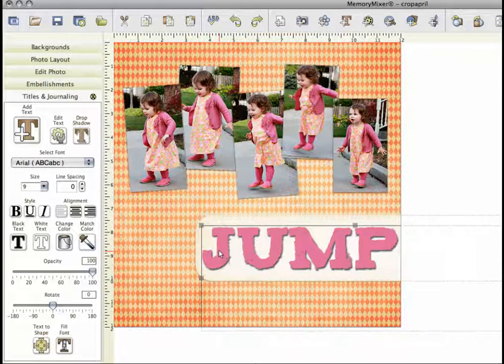Now, if we can fill a font with a photo, we can also fill a font with a paper. Because if you remember, a photo and a paper are the same file. They're both a JPEG. So technically, we can go in and find our paper file and add it just as we would a photo. This is going to allow you to create all your own custom alphabets and to use coordinating papers to make your titles awesome. You're going to love it.